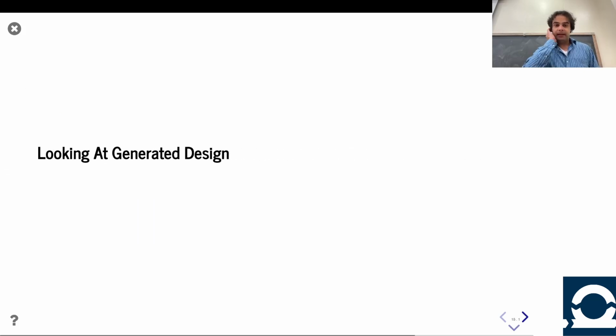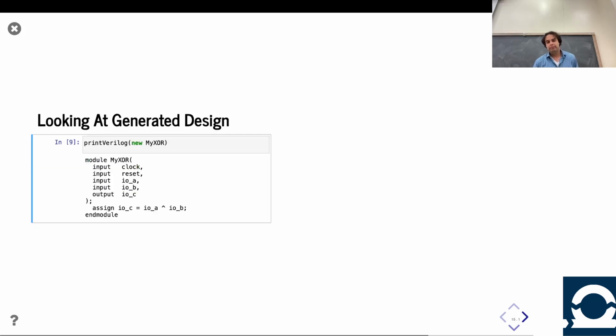For today, what we can do is tell it, hey, you know what? Turn that circuit into Verilog. So we can do that. It's taking a little bit of time because the cloud's a little slower than my laptop, but it should come out. There it is. So you see, yes, it produced Verilog for this design. And you'll see throughout these lectures, I often will use Verilog as a way to kind of show what the hardware turns into.